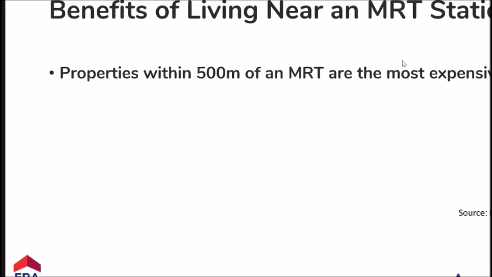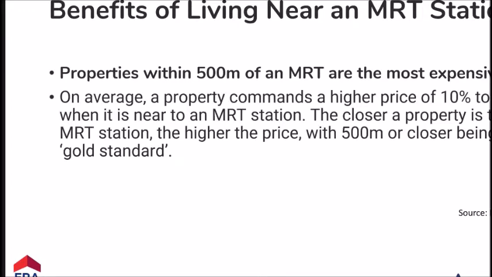Oh, sorry, before we go in there. Now, benefits of living near to an MRT station. Properties within 500 meters of an MRT station are actually generally more expensive. This is from PropertyGuru, not I say. On average, a property commands a higher price of 10 to 15% when it's near to an MRT station. So the closer a property is to an MRT station, the higher the price. 500 meters or closer being the gold standard. PropertyGuru says so, not me.